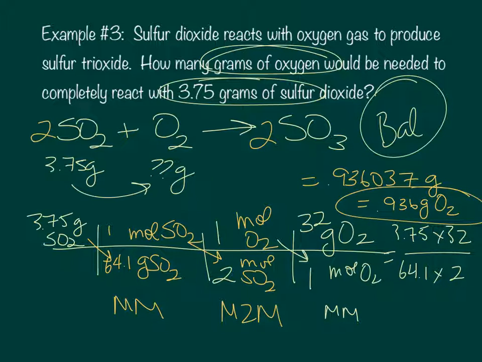If you can write the equation and balance it, and then be able to kind of move through your series of steps, then you're in really good shape. There's kind of a rhythm to these. So the rhythm is always grams to moles, moles to moles, moles to grams. It's a molar mass step, then it's a moles to moles step, and then it's another molar mass step. If I could talk, that'd be easier. Kind of a rhythm that we get to.